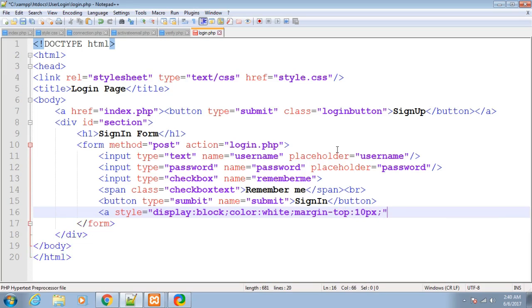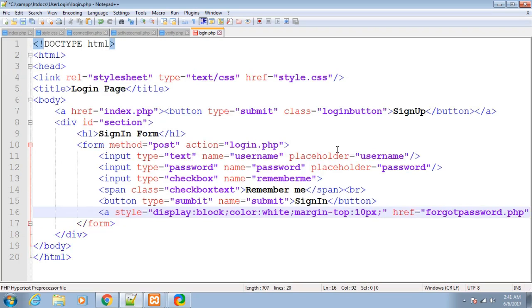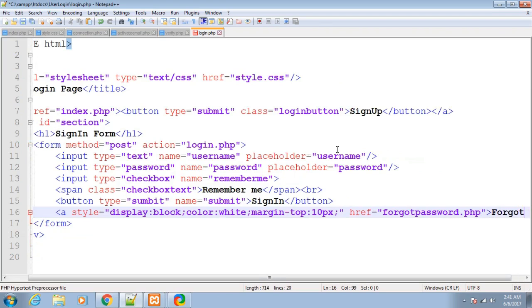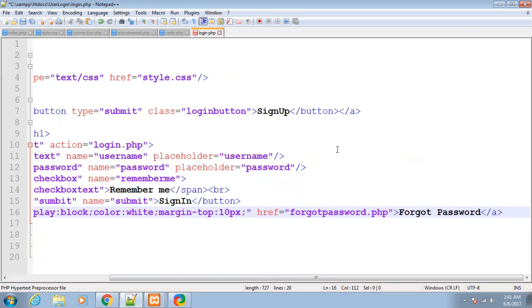Let me close this. Let me give a href attribute, so it will navigate to forgotpassword.php. This is the name of the script that will be called when we navigate to forgot password. Let me close the anchor tag.